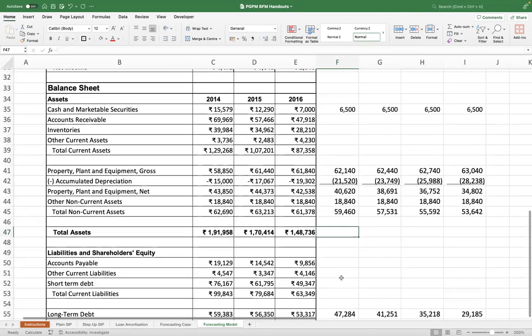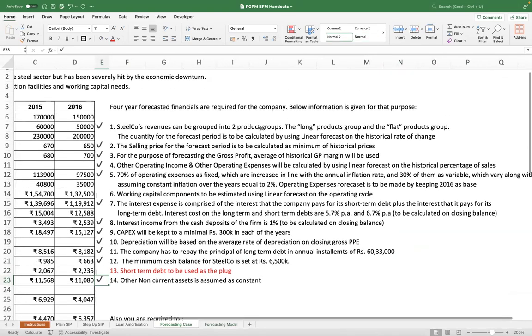Right? So now we have to move to the current assets, for which we have to put in a little effort, but it is very simple. Look at point number 6. This is the only point which remains. Working capital components to be estimated using linear forecast on the operating cycle, which means percentage of sales. For all assets, percentage of sales; for all liabilities, percentage of cost. Please remember this. Why? Because when you're recording a sale, profit margin is included. So you should take it as a percentage of sales. But when you're buying inventory or something, you are buying at cost. So it should always be based on percentage of cost. So you can write it down: all liabilities to be percentage of cost, all assets to be percentage of sales. And this has to be a linear forecast.